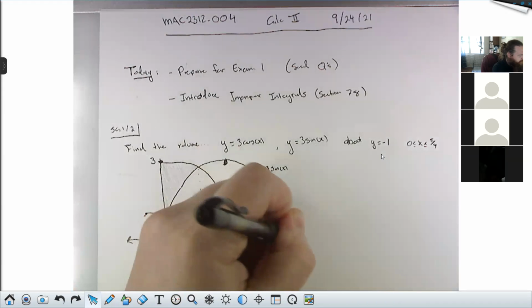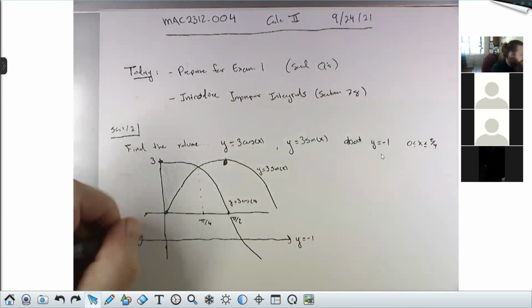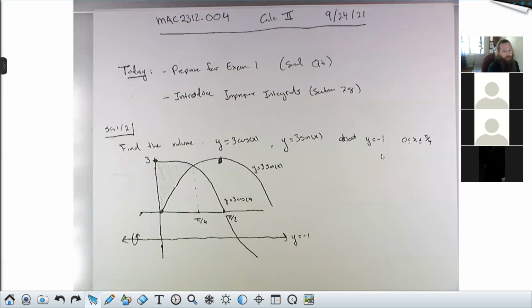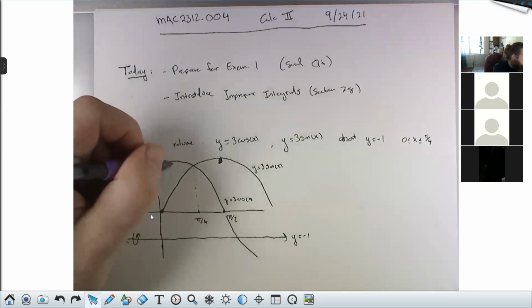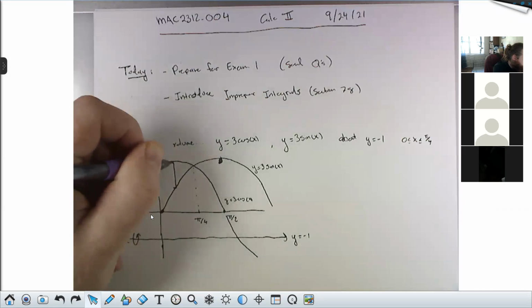We'll call this right here y equals -1. That's what we're going to rotate about. So it might be a little hard to picture what the whole solid looks like that you get from taking this region and rotating it. It's definitely flat on the bottom. Definitely some sort of concave curved surface inside, some slightly convex curved surface outside. But thankfully, we don't need to picture the whole solid. We just need to worry about this strip.